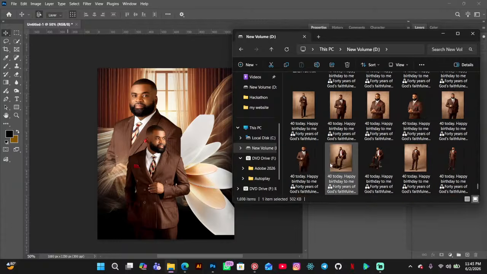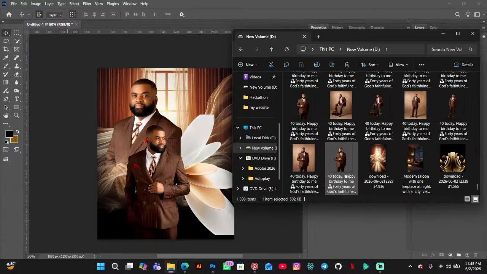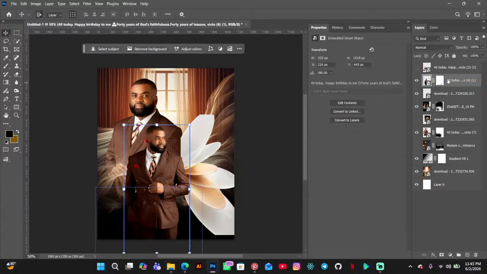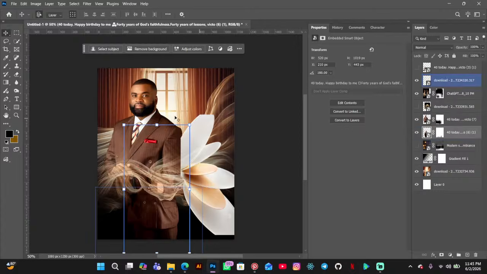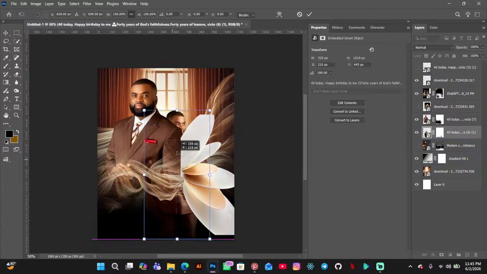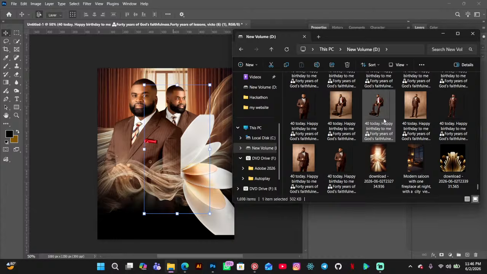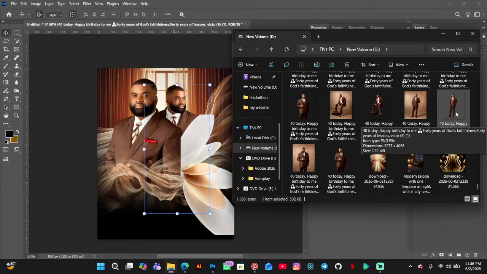It doesn't have a picture of him smiling though. I don't know why. Okay, actually, I could use this behind. Then I can actually use a standing picture here.